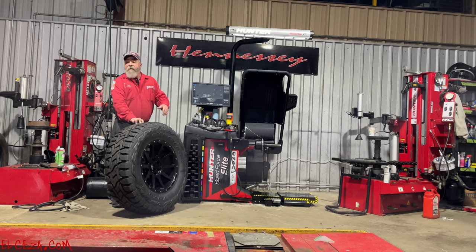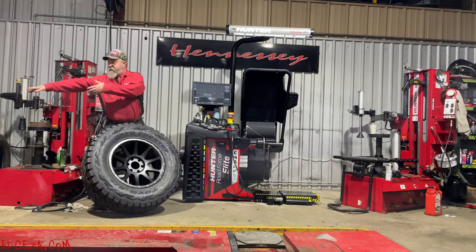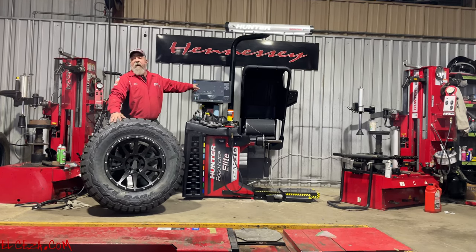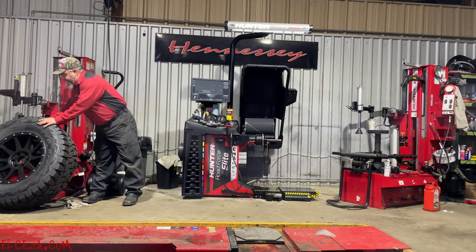But either put the mark on the tread or on the inside of it when it tells you where it wants. Okay? Obviously, you've got your car right here, so it's not going to be hard for you to roll right where they need to be when you get finished and look at the tire stack to see which one does good. Okay?